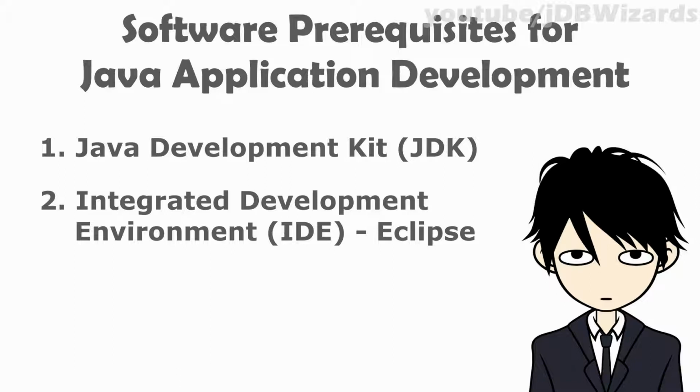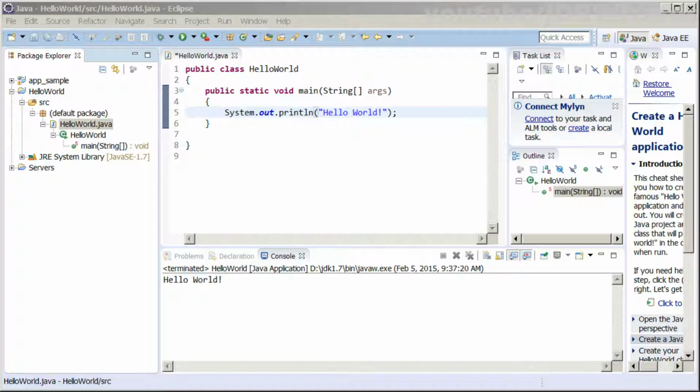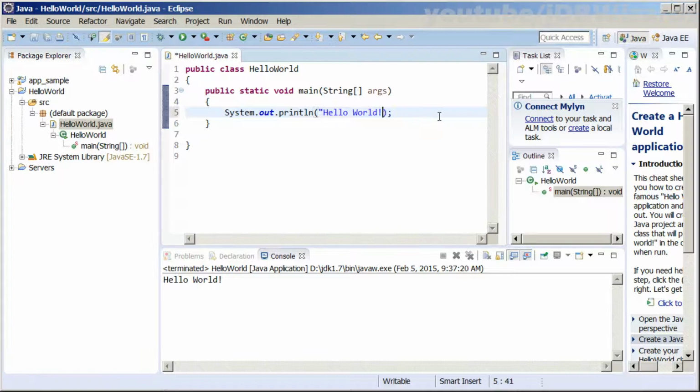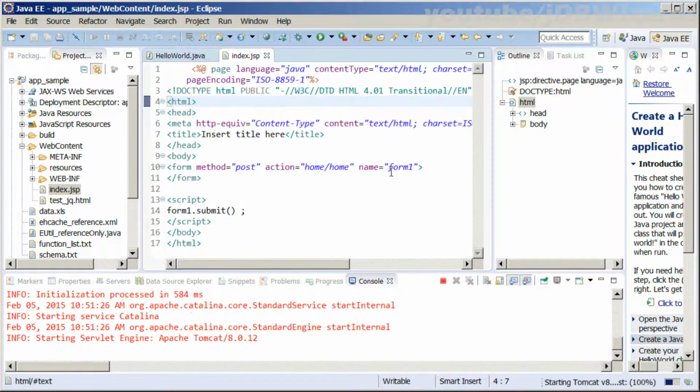You can actually develop Java applications by solely using the JDK, but it will be very inefficient because you need to deal with the difficult-to-use command prompt. It will be far more productive if you use IDE software with a graphical user interface. The IDE Eclipse also provides additional useful features such as highlighting of programming errors. Eclipse can also be integrated with the Tomcat web server to develop and test Java web applications.